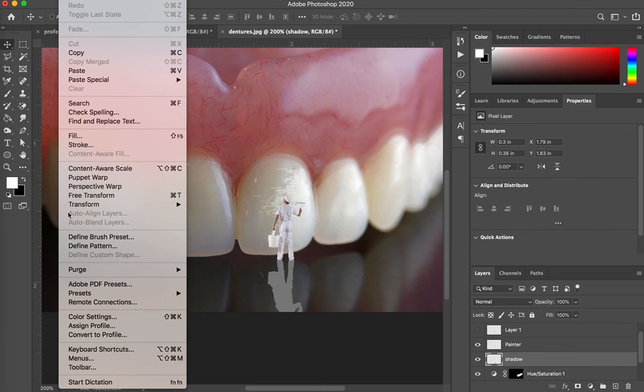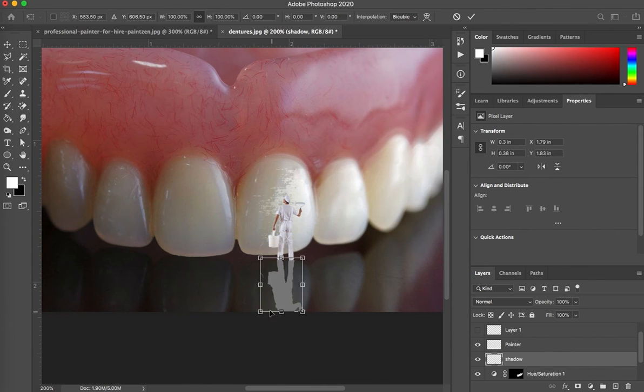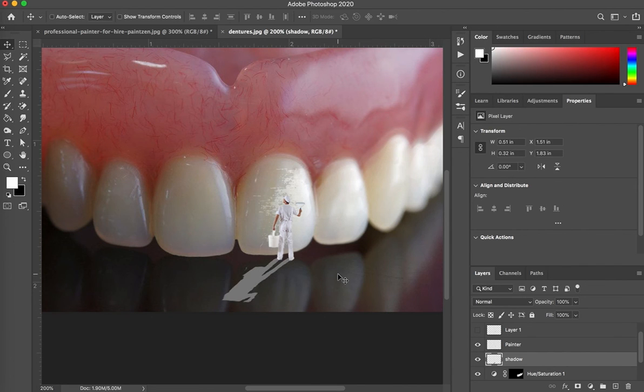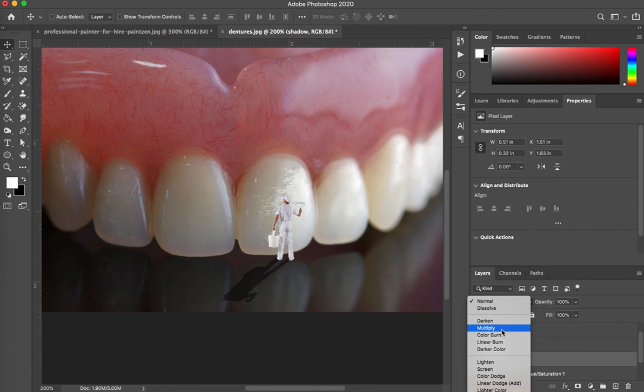But the first thing I'm going to do is I'm going to go to Edit, I'm going to do Transform, and I am going to either do a skew or a perspective. Both of them will work great. Whoops, wrong layer. There we go. Edit, Transform, let's do a skew. Now with the skew, I can simply pull this off to the side and get the exact angle that I want. In perspective, both sides will go at the same time. So you can decide, do you want to move those independently? Do you want to move that together? And I can make this shadow do whatever I want it to do. So I kind of like the skew, and I can stretch it out so it's a long shadow, whatever the direction I feel like it is.